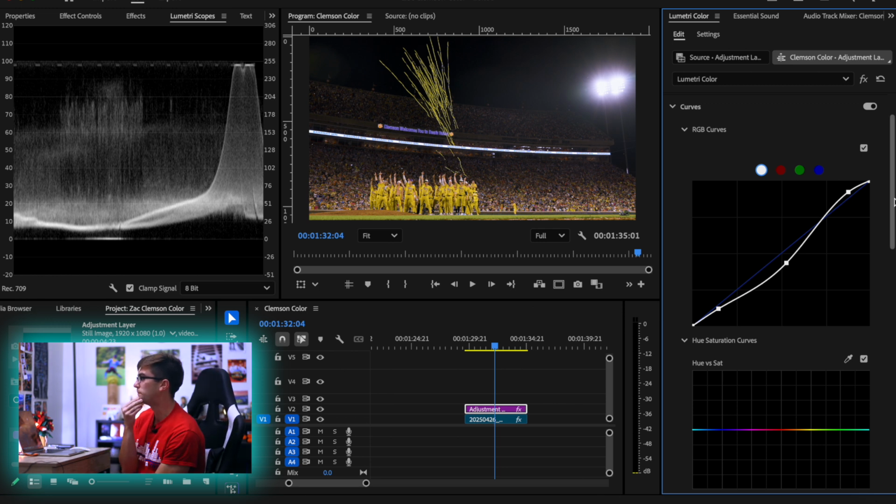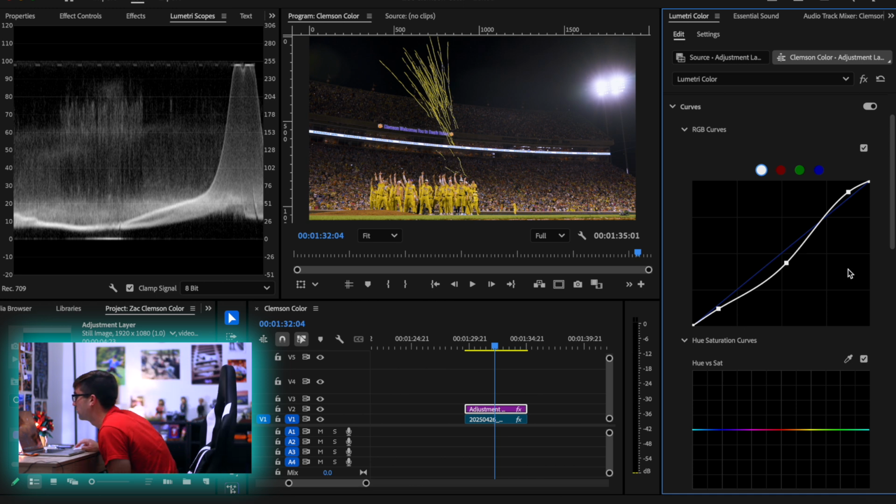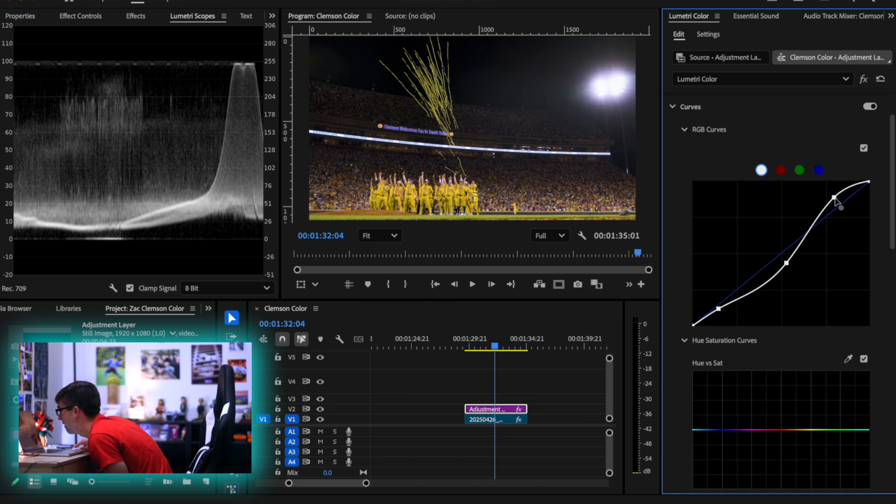I don't know how much I've said that in this video, but basically an S curve is the secret to contrast, if you will, because you're getting brighter than you were in the highlights, you're getting lower than you were in the midtones, and you're getting about the same where you were in the shadows, and that's what creates contrast. So this is looking real nice. I'm going to adjust it slightly more.